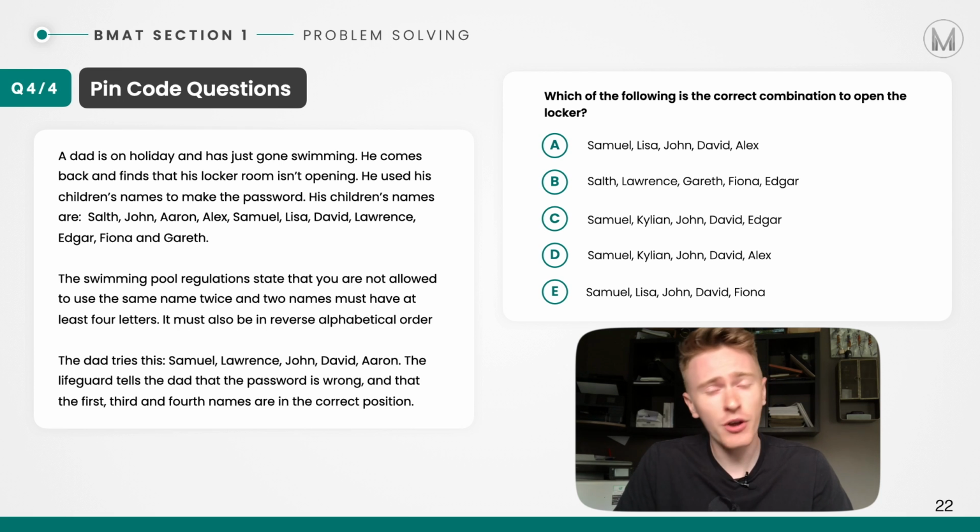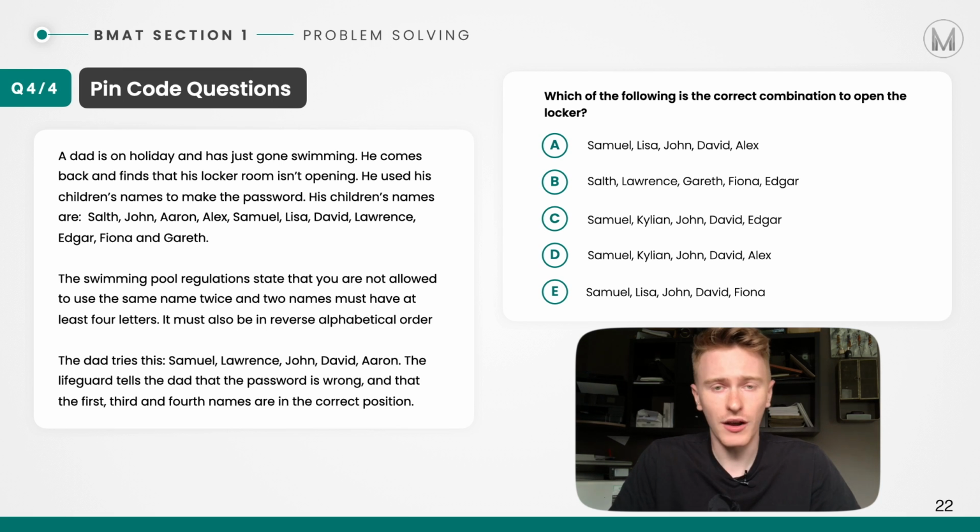So we're given an unreasonable number of names, so it's not possible to really write these ones down, because quite clearly you'd have to write out all the names, because otherwise you'd get Samuel mixed up, you'd get John mixed up, Aaron and Alex. All of them start with roughly the similar sorts of letters, so actually it's not worth writing these ones down.